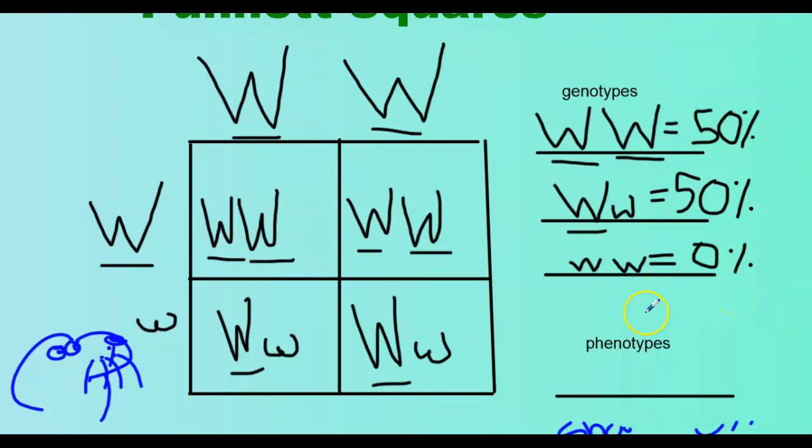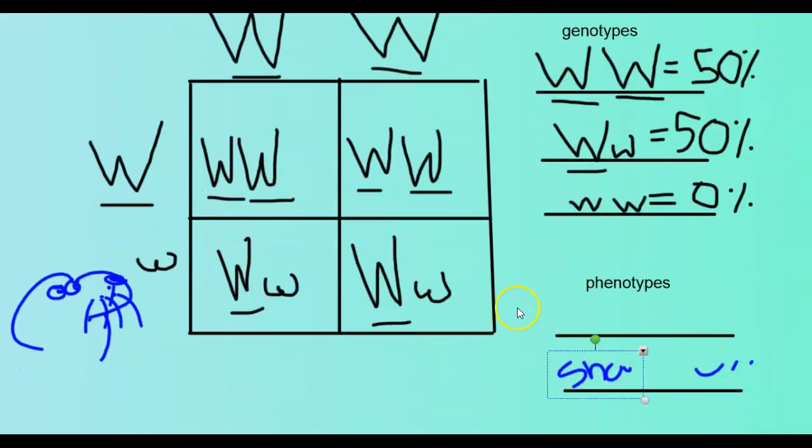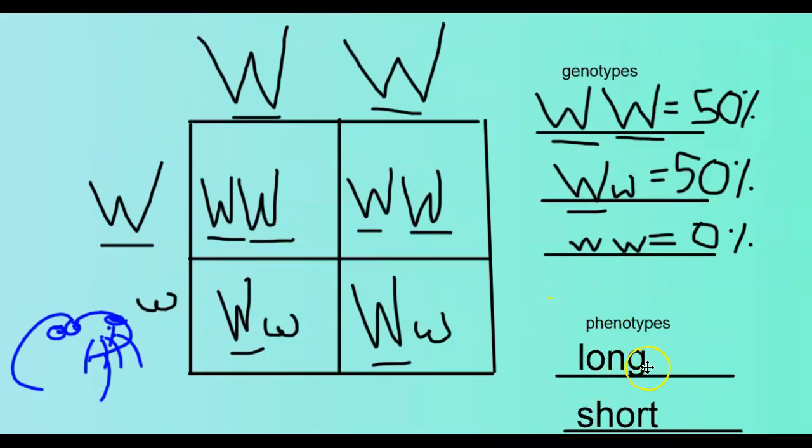Okay, now we've got our phenotypes. There's two choices. Remember, phenotype is the physical trait. So I'm going to go back to my word problem. Let's see. W is the gene for the length of the whiskers, long and short. Okay. So what I'm going to do, get rid of this first. We've got two choices. We've got long whiskers and short whiskers. And I'm putting long on top just because it's dominant, so it's easy for me to remember which is which.